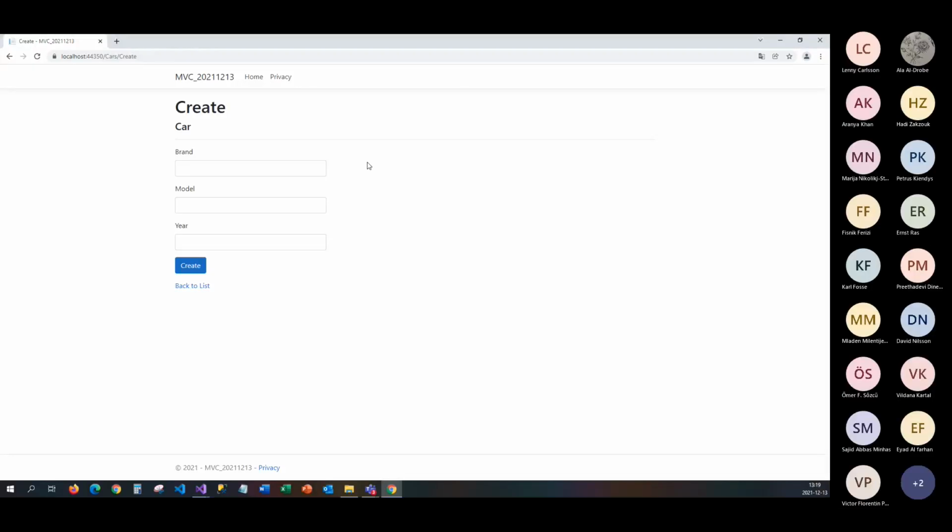So this is another page. This is the create page. And you see it's asking for all our properties. So we could just type in our specific data, like that, and do create. And it goes to the server again, creating the car in the database and returning back to the index page, which is showing all the data in the database.